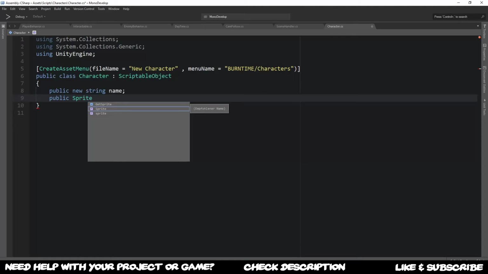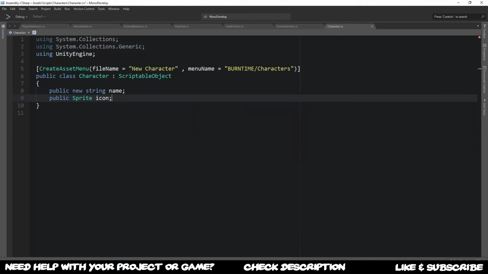There are some things we need to take into consideration later on when it comes to the actual inventory item or the item holding and stuff, because this asset will basically also be some kind of a local storage, and so later on we need to load from our save file whatever we had inside and then update this particular scriptable object save file from wherever point we want to. So we have a public sprite, so that's basically our icon or the actual image of our character.